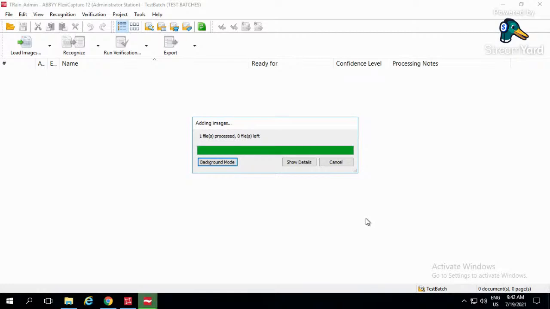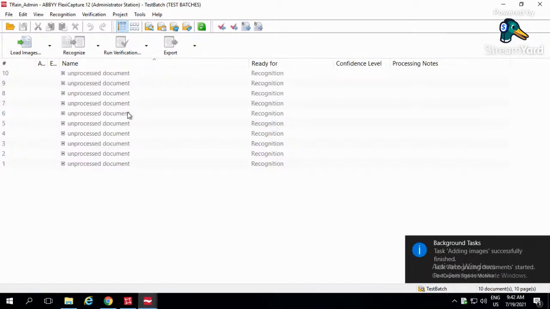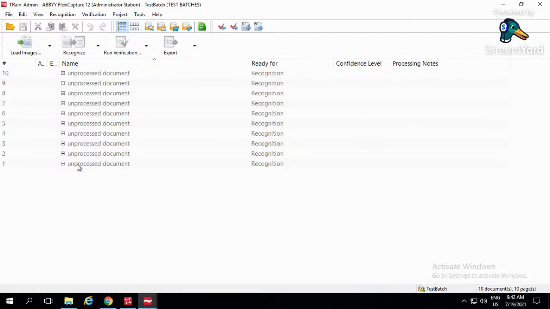Okay, added. And it is just going to recognize. So the files have been added and the files are in the recognition mode.